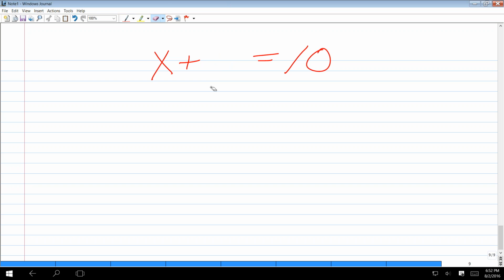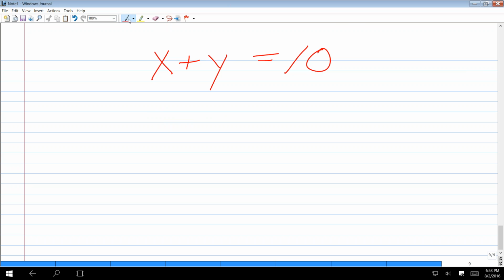But if I switch and put a second variable in there, like that, you can't solve that. There's only one equation and there's two variables. Notice that x could be 1, y could be 9, x could be 2, y could be 8. And the moment I start bringing negative numbers into it, then there's an infinite number of solutions. X could be -2, y could be 12. So there is not just one solution to this equation. There's an infinite number of solutions.